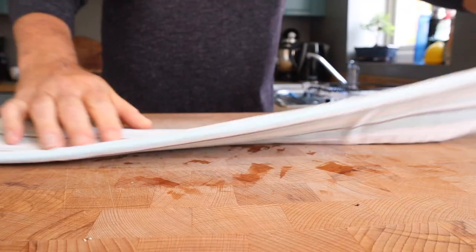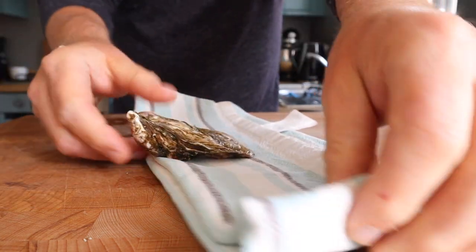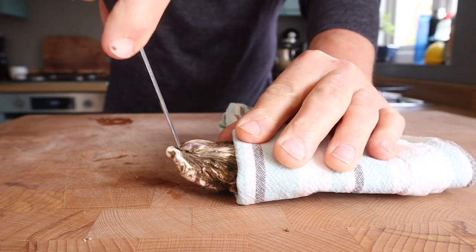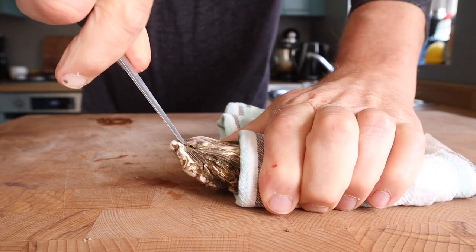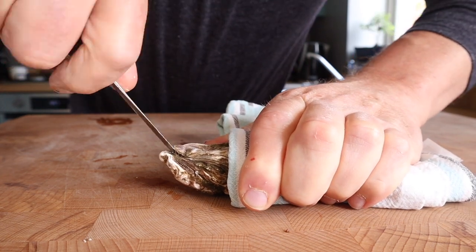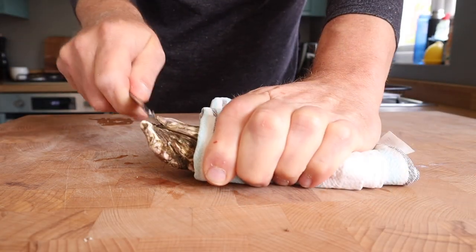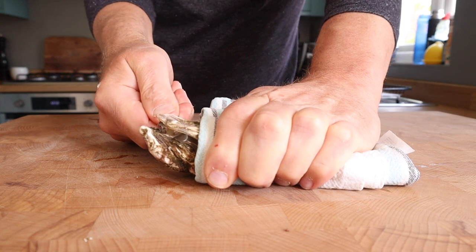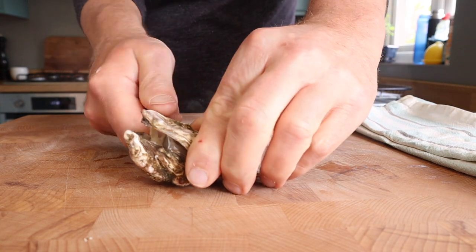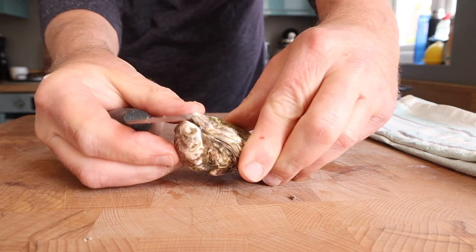The traditional way of opening oysters — shucking — that's with a SH. Always a good idea to be safe, so a nice clean tea towel folded over a few times, and that's my oyster shucking knife. It's not sharp or anything like that, it's just designed to get in that hinge. You have to sort of wiggle it, force it a little bit, and then twist the knife to open it up, then scrape along that top part.